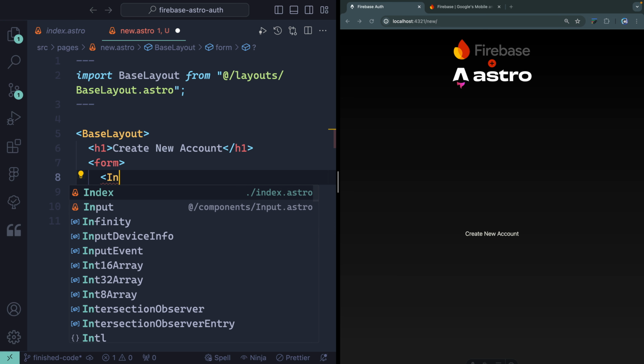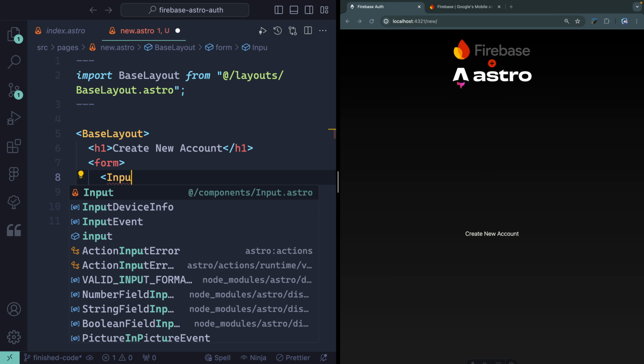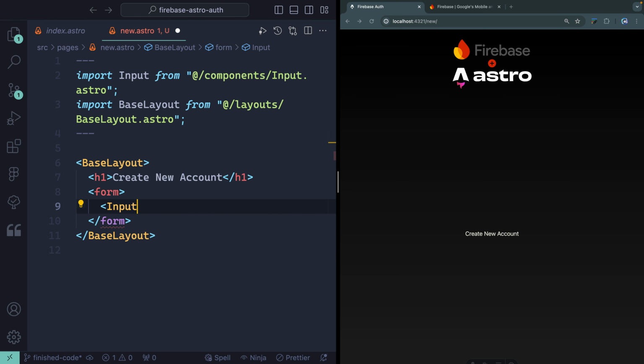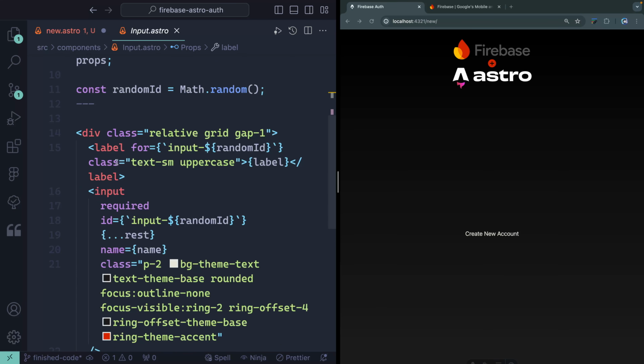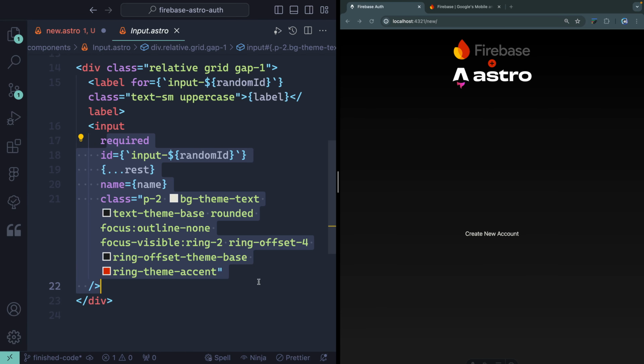So to keep this focused on Firebase, instead of creating all these components, I've created them ahead of time for us here. We simply need an input right here. And we have several things we need to give this. In fact, if I command click into here, you'll see we need to give it a name and a label. All it's doing is creating this where we've got a label that will then point to whatever the input happens to be. We also are going to want to pass along a type. In this case, that type would be email, right?